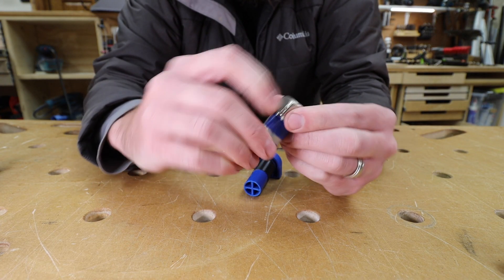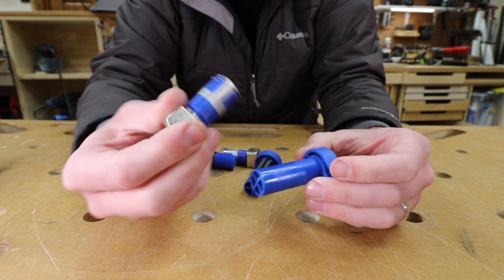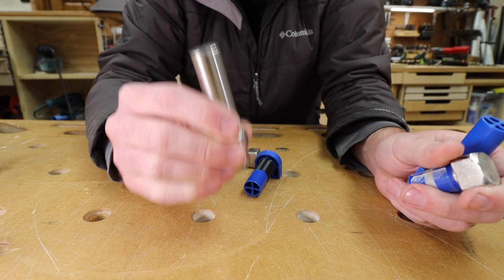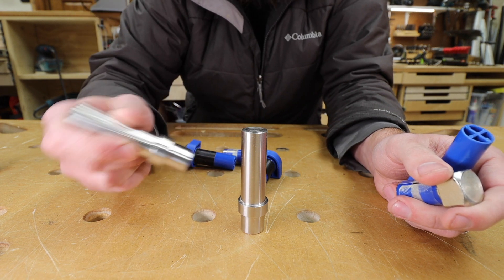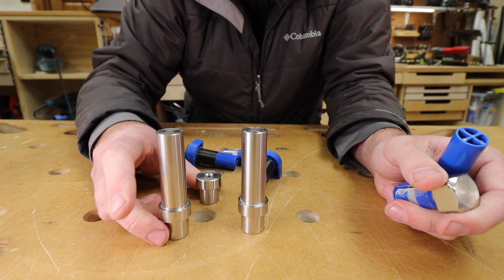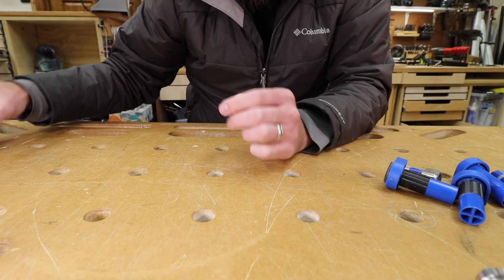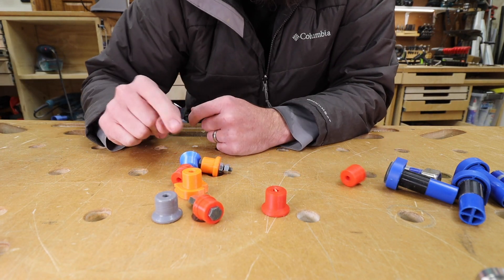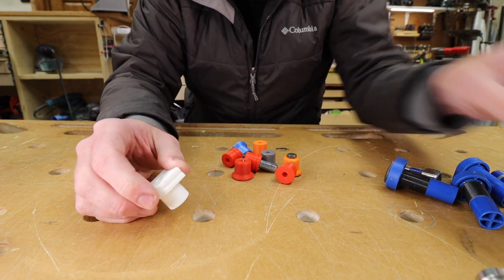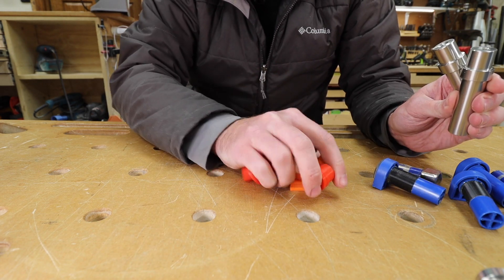Let's go ahead and start with the rebuttals. In the previous video I showed you how to make three-quarter inch dogs fit the 20 millimeter holes by using some anti-friction tape, so you can use the dogs you already have or dogs that are cheap to find online, instead of buying the super expensive Veritas bench dogs that are already 20 millimeters — I call them yuppie puppies. As you can see I did end up buying these and I do use them sometimes, but I never use those anymore. Instead I use 3D printed dogs. The dogs are very precise, there's no wiggle room, they're very strong.